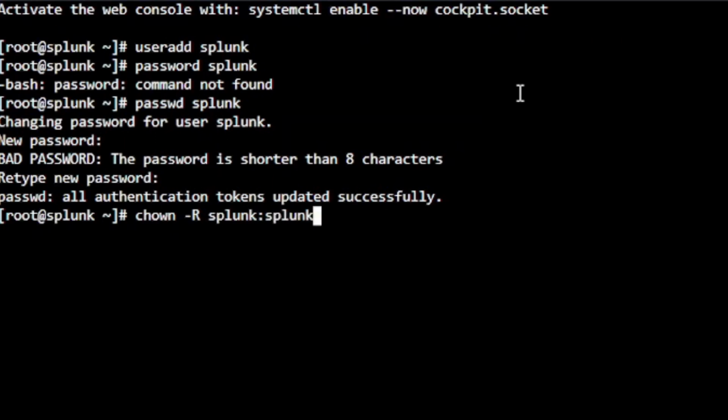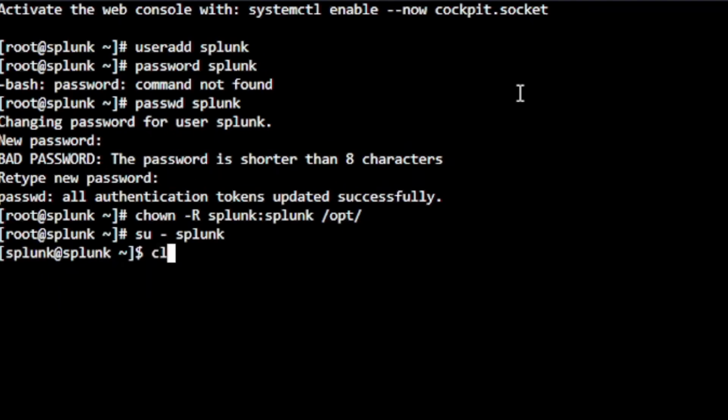And the directory is /opt, enter. Now we switch to the splunk user by typing the su command.